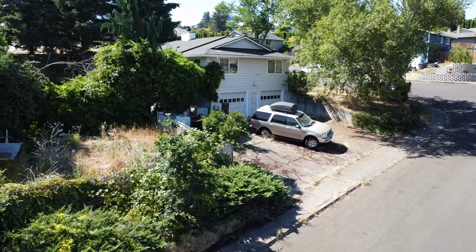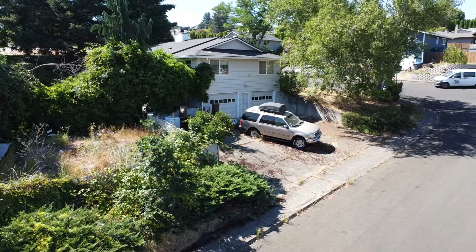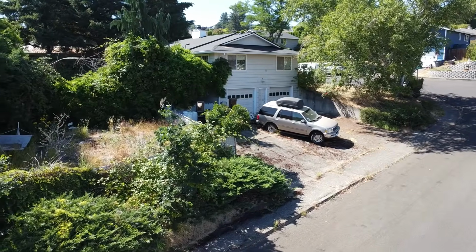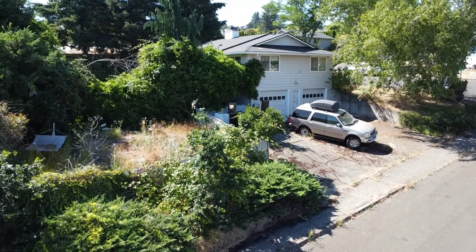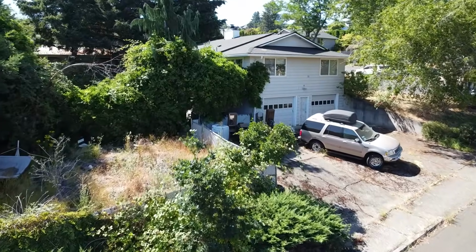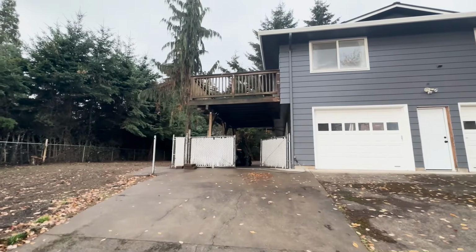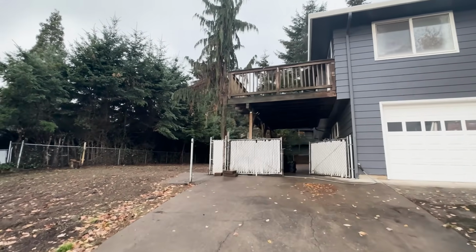So coming outside here just to take a look at the landscaping. If you watched the first video, we'll pop a clip in here, but we had a broke down car we were dealing with here. You couldn't even see this side yard at all. There was so much brush in here, and that deck was fully overgrown to where you couldn't even get out onto the deck. I was gonna pop out there with you guys to show you up top, but the painters had it all masked off where I couldn't access it. Otherwise I would have liked to go out there and show you the deck and how much better it looks. But let's go in this backyard real quick so you can see just how much better and how much more room we have here.